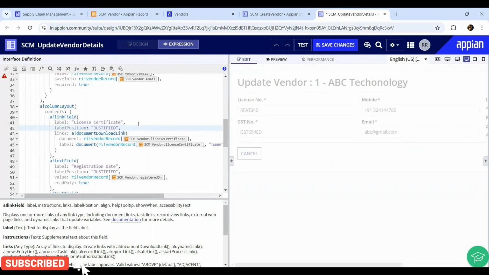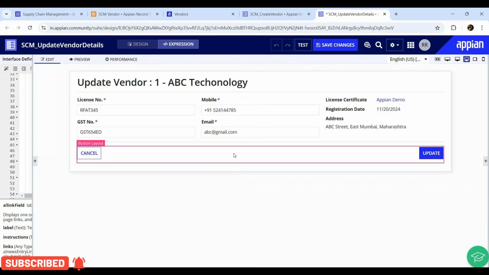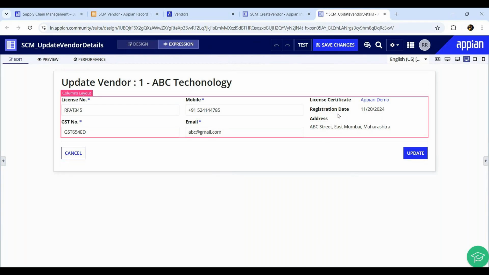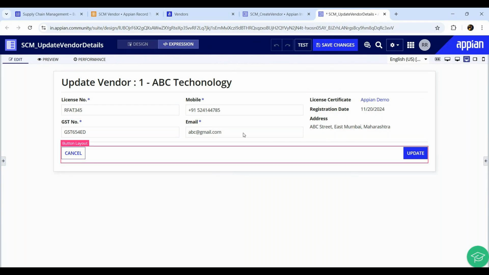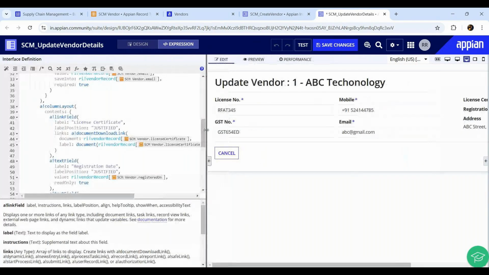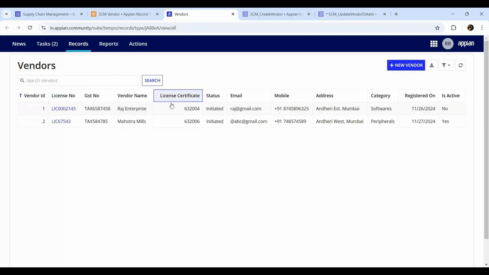So this was a document that we uploaded to the system, which I see the document download link. If I click on it, the same document will get downloaded, and you can check that. Okay, so these are the fields that we are not allowing the user to change, and here is the field that we are allowing to change. Based on the document ID that Appian generates for the uploaded documents, we can actually download those documents in the system.